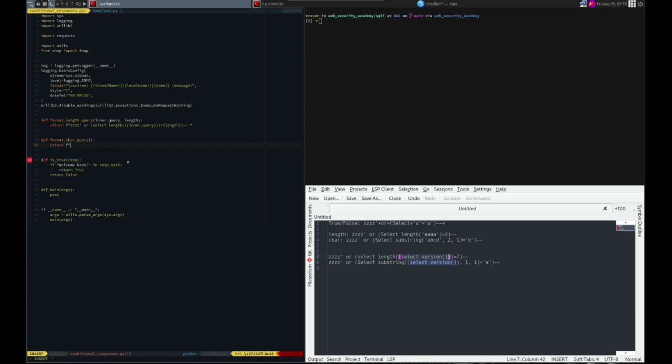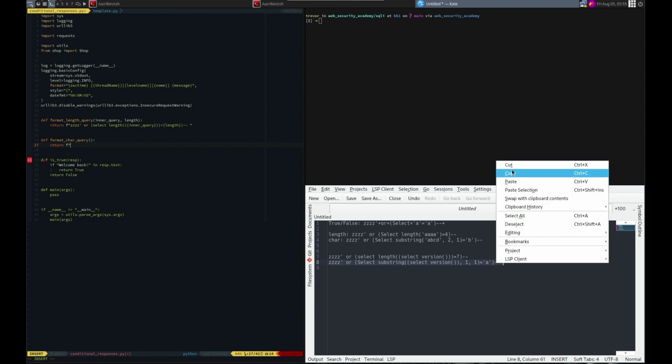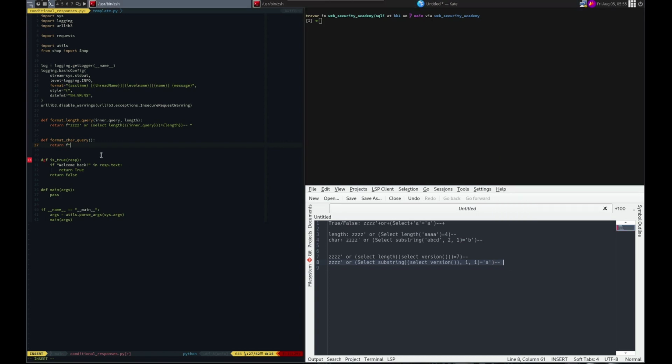So F, let's copy this one. Select substring. Right here is our inner query. Inner query. Inner query. We're also going to need the character.